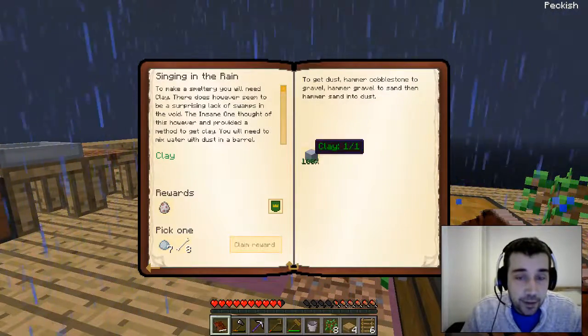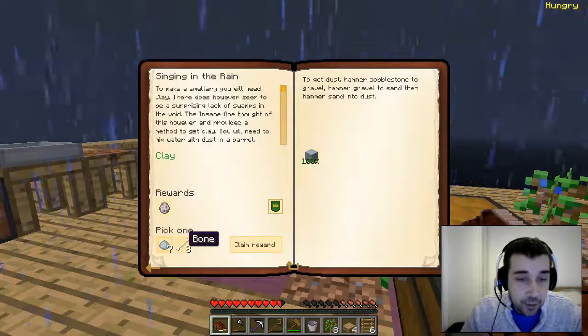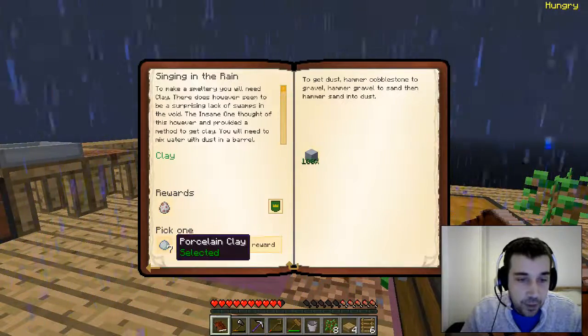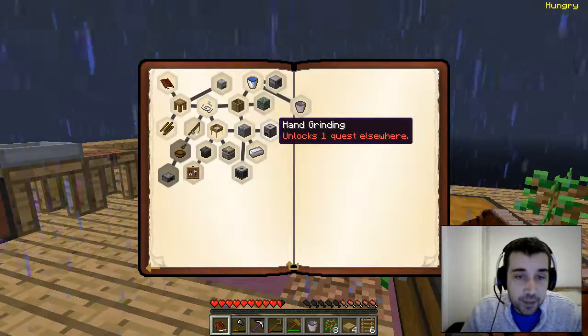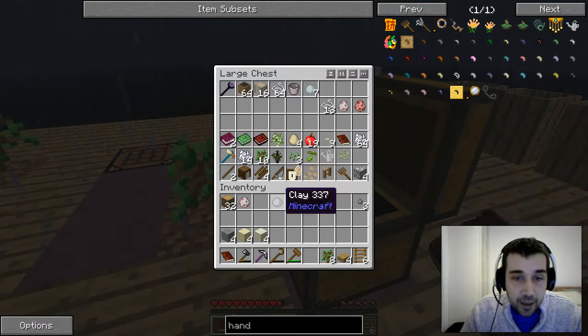Singing in the Rain. Singing in the Rain gets me porcelain clay and ore bones. Which do I value more? Probably value the porcelain clay more to start with. So I need to make myself a furnace, because the furnace will allow me to cook the bucket into a fired clay bucket. And a fired clay bucket is very useful because it allows me to move water and things like that around.